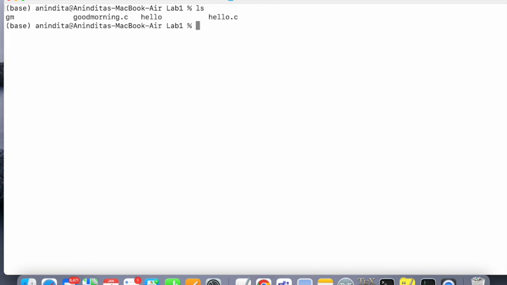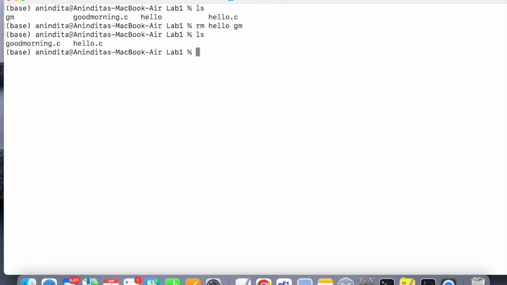In order to stop the compilation process right after the pre-processing phase, we have to use the command gcc -E filename.c. But before we go into that, I'm going to remove the executable files. So rm hello gm, so that we are left with only the source code files, that is the .c files.